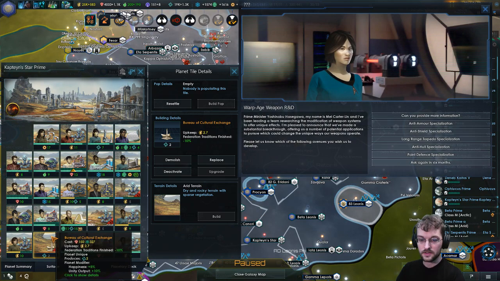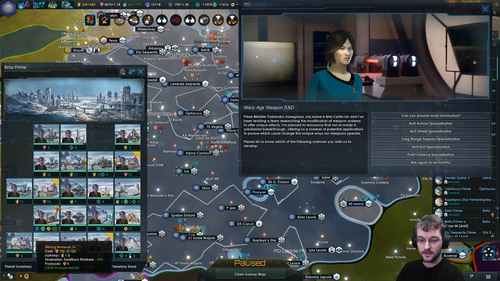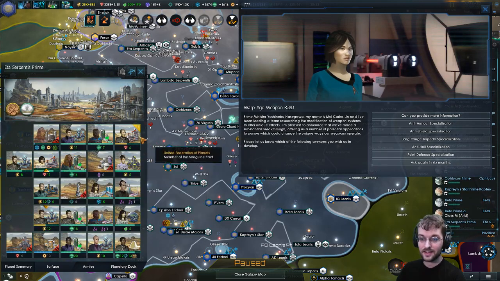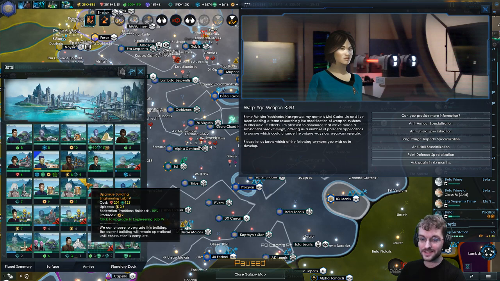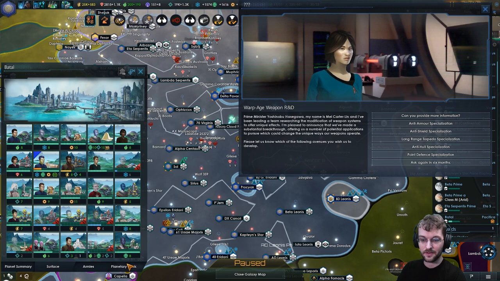Why is nobody doing the Bureau of Cultural Exchange? It's fine. Beta Prime. Let's just upgrade these real quick and move on. We don't need to manually assign pops. I'd kind of like to. Later. We'll do it later, once our population is actually fully grown and I have to quit jumping around less.